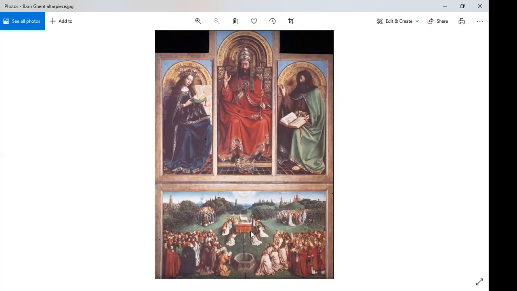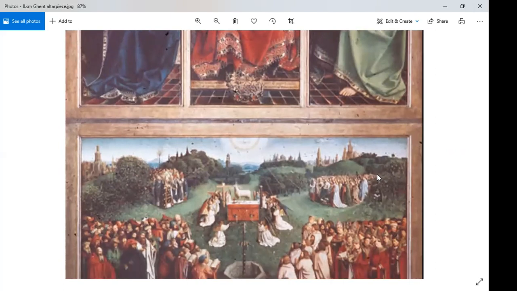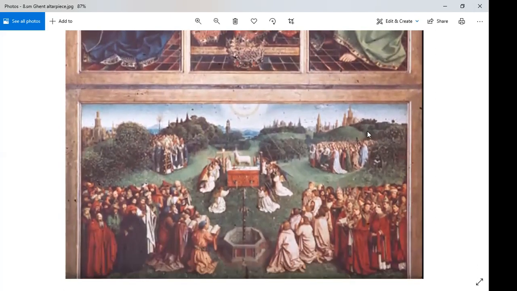Okay, let's just take a minute to talk about this scene. Don't have to write notes, but I think it's more than a little relevant right now. And that's what's going on in the bottom panel, even though it's not going to be asked on the test. Well, it's the last judgment. Supposedly God sends Jesus down to earth one more time, disguised as a lamb. You don't have to write this. But I think it's interesting because it's relevant to what we're debating in our society right now about social justice.